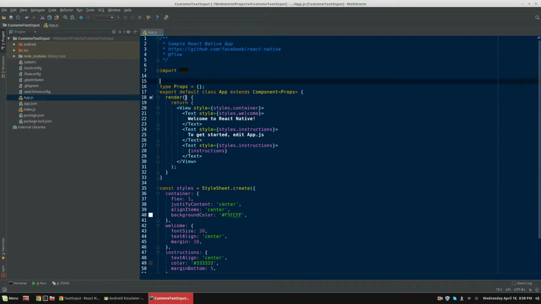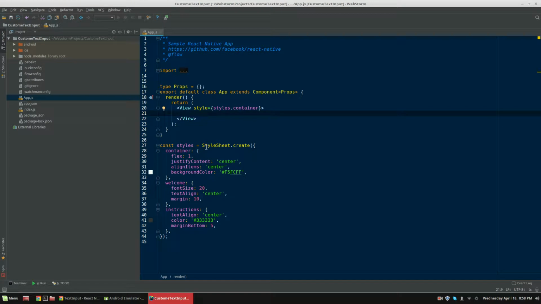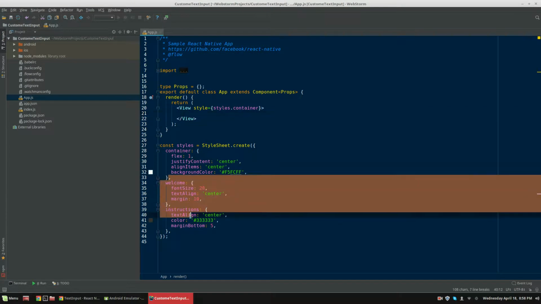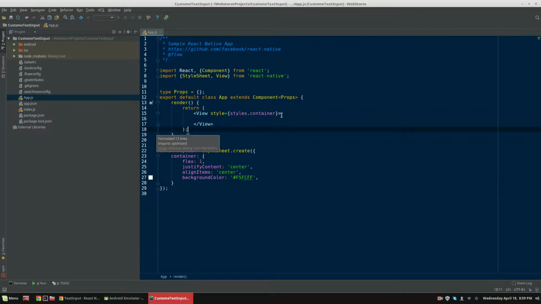I don't want these instructions, I don't want these text views either. Let's leave this container style for now, I guess. Now we're gonna create our custom text input.